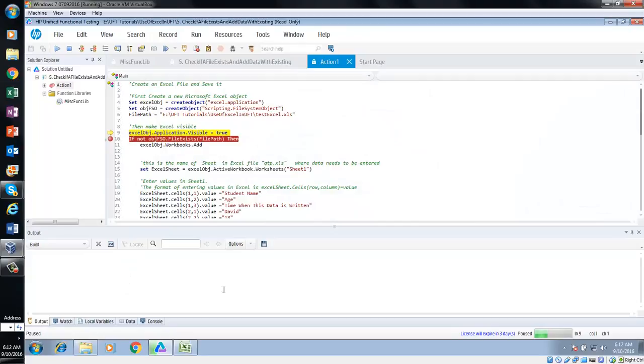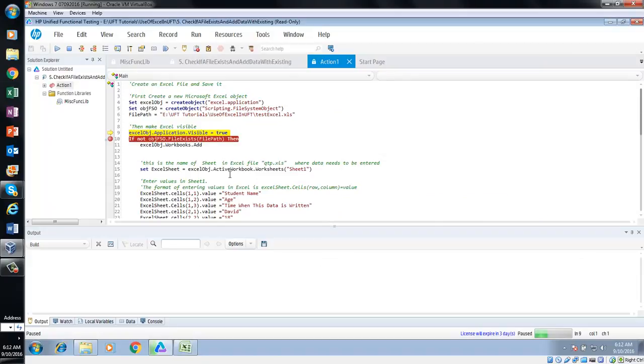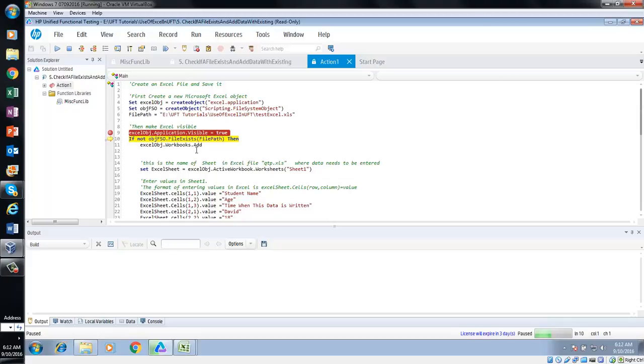Okay, so it has created an Excel object. Remember, this file is another file. That is a business scenario. It is not related to the example that we are discussing at this point. Now, can you see it has made that Excel object visible? Now, if you go there, it is an empty Excel object, and then if you come here, we are checking whether the file exists in the path mentioned here or not.